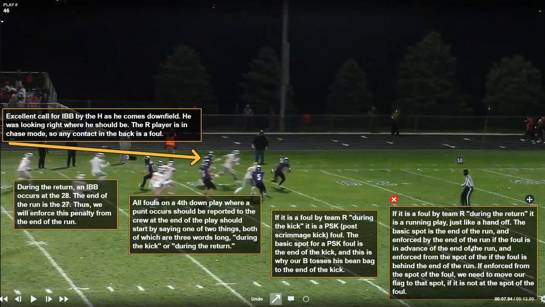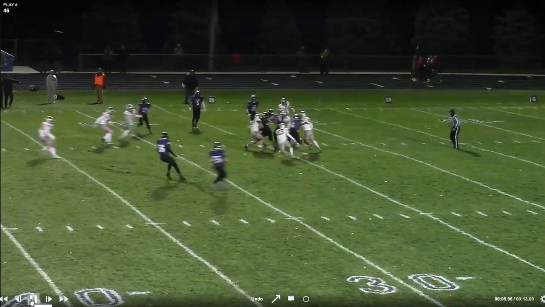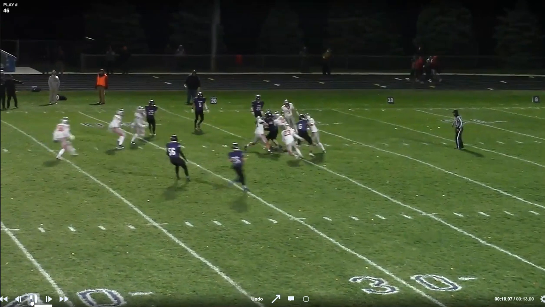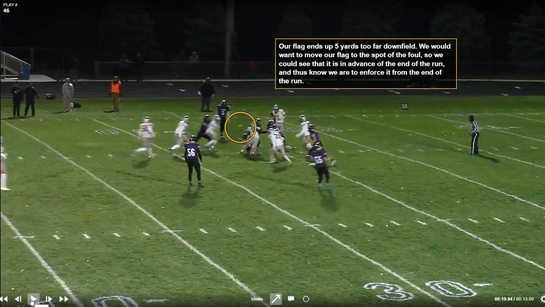The block in the back was in advance of that, at the 28. Therefore, we're going to enforce this penalty from the end of the run. So if we take a look at where this player gets tackled, 27-yard line, our flag comes in. Our flag goes too far downfield.